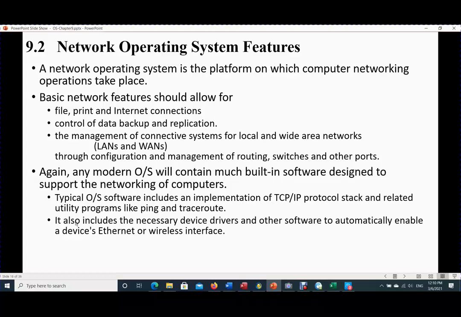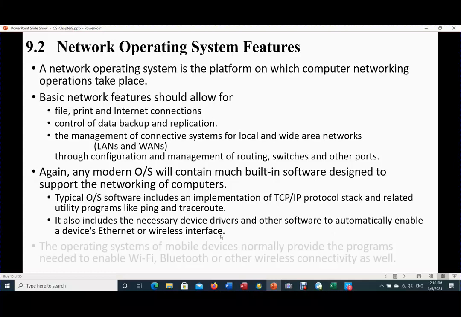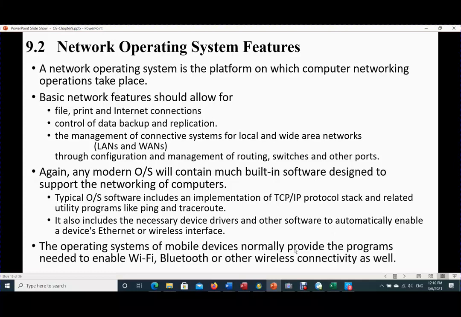It is also going to include device drivers and other software to enable Ethernet and wireless interfaces. Operating systems for mobile devices typically provide programs to enable Wi-Fi, Bluetooth, and other wireless connectivity.